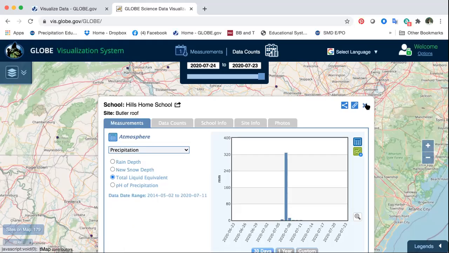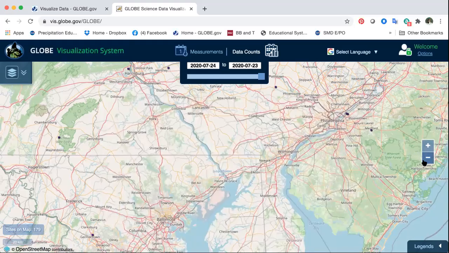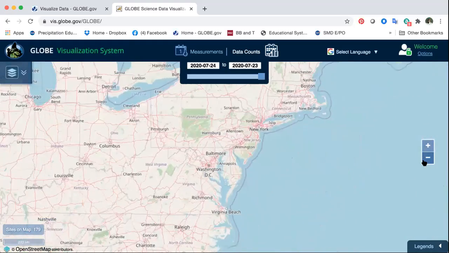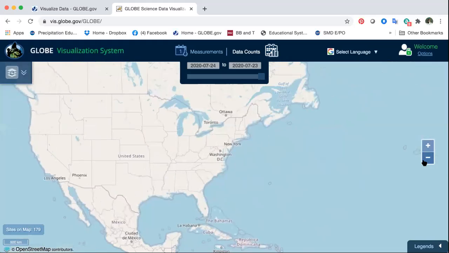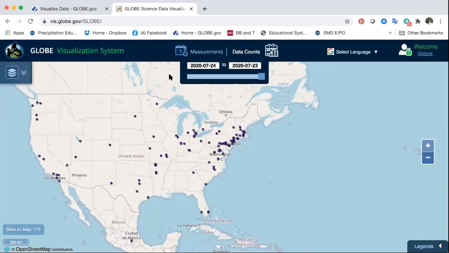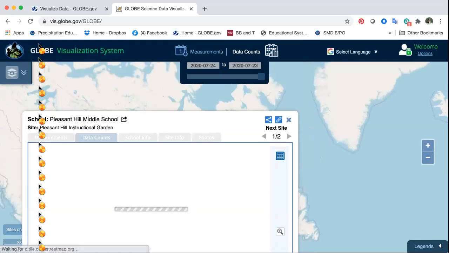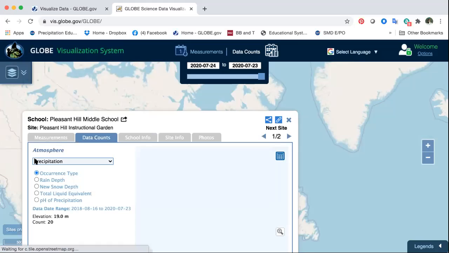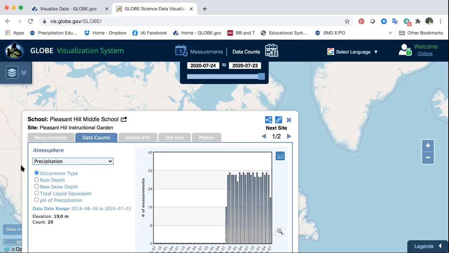But I hope you see just how easy it is to get in there and grab precipitation data and take a look at who's been collecting the data, for how long. And then, like I say, just going in there and taking a look specifically at the data. It just comes up so easily. You can put it into a table if you so desire. Lots of different ways you can interact with that data.